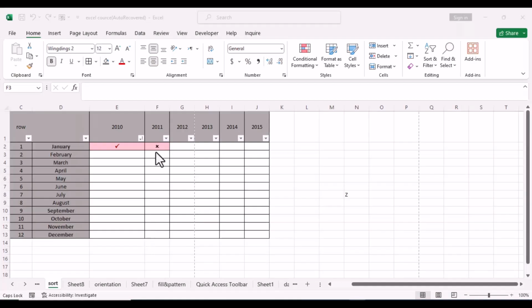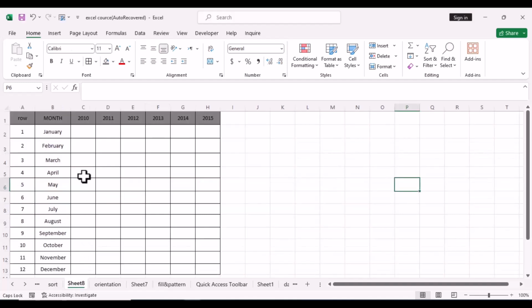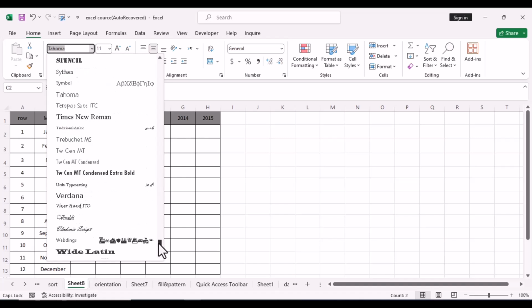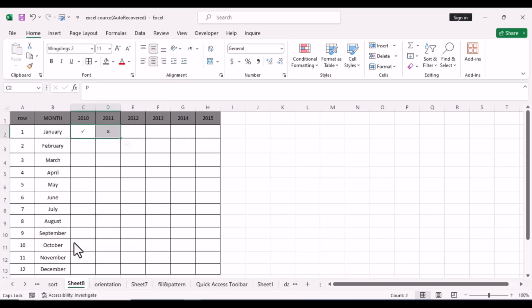My friends, very easily we can enter these two signs in Excel. For this, it's enough to type the capital letter P to show the tick mark and the capital letter O to show the cross. Now we select the area where you entered the letters. From the Home tab, in the Font section, we select the Wingdings 2 font. Now you can see that a tick and a cross are displayed. Now we may forget these letters.